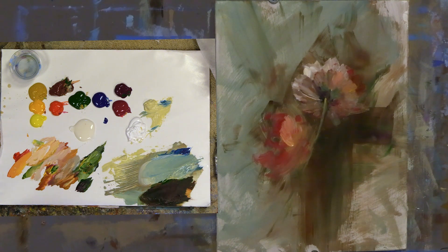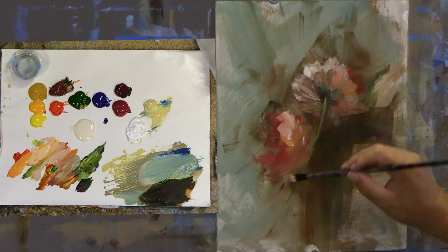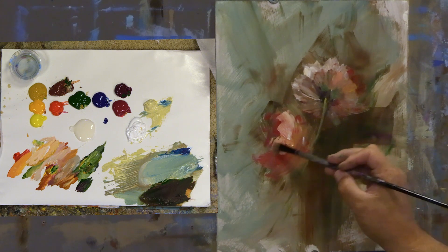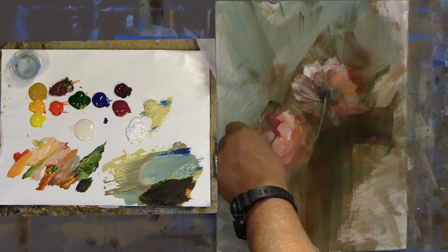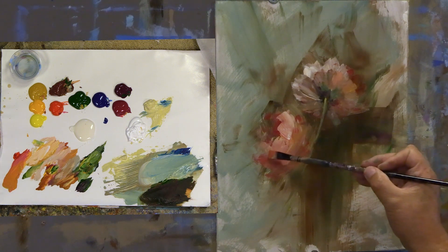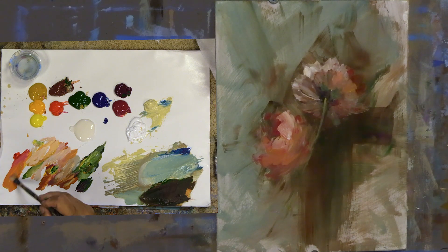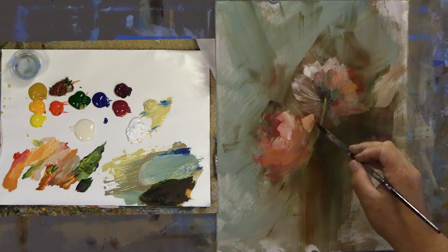Let's lighten up — maybe a little more diarylide yellow. Diarylide yellow and the peach is really pretty; it makes a kind of orangier one, just a little bit orangey. That's a really pretty color as well. Let's come in and just touch this in. I'm a big advocate: if you like that, just touch it into some of these others as well, pulling that color in to harmonize those colors. It doesn't take very much, just a little bit of that color to keep that going. Let's drop this in a bit more and round it up so my bowl comes right down in here. Here's going to be the center.